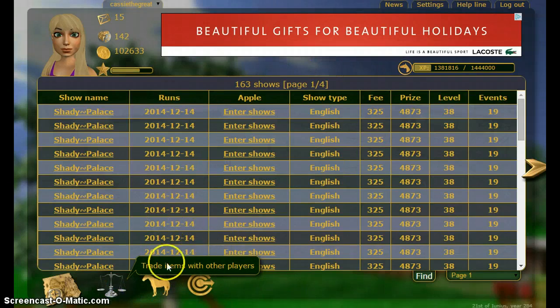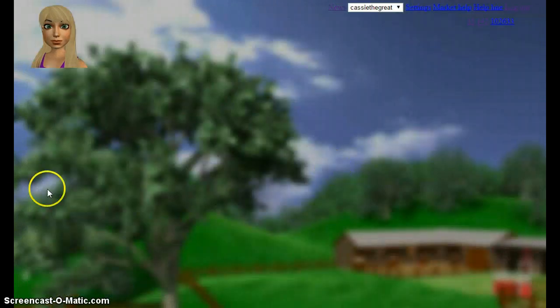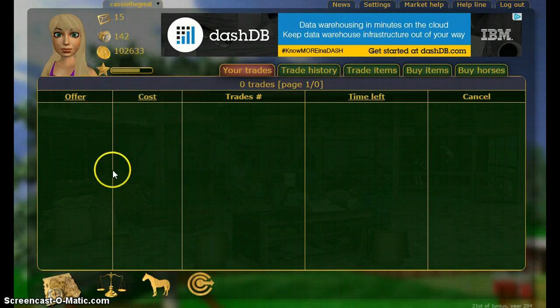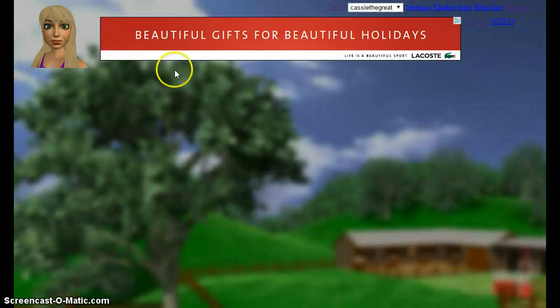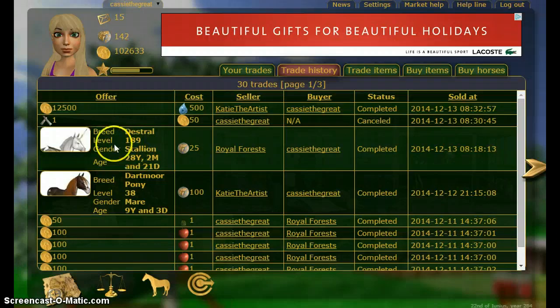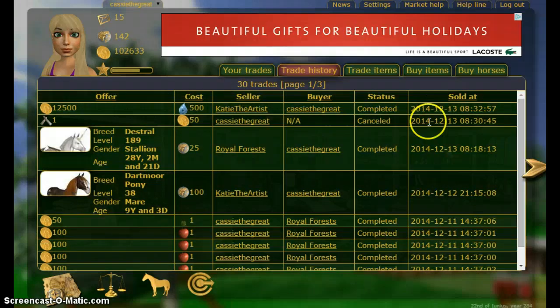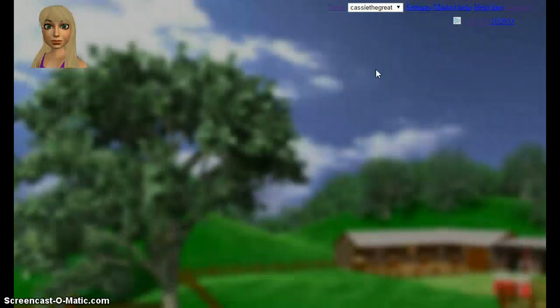So then when we go here, this is how to trade items with people. See, it says your trades. This is all the trades that you have. This is your offer, and this is what the cost is, and this is how many people want it. And this is the time left, and that's if you want to cancel your trade. So this is my trade history. I traded these guys and stuff. That's where your trades are, and you can cancel them within the time, like there's 24 hours or whatever.